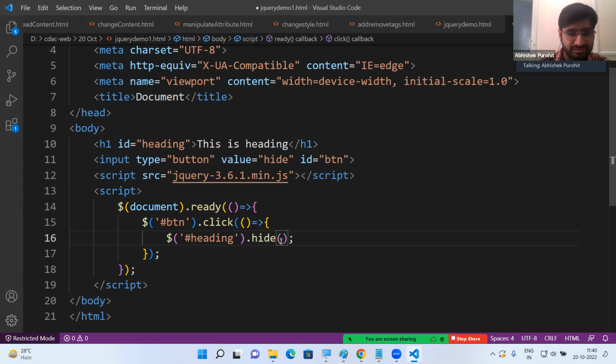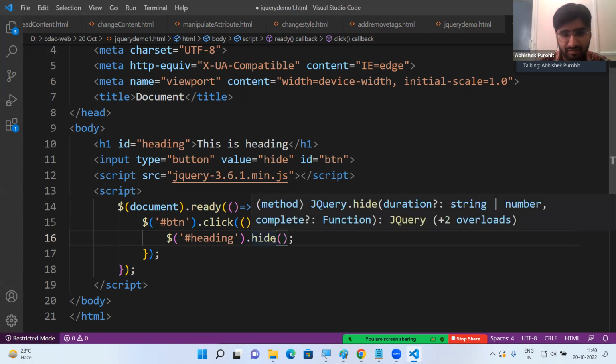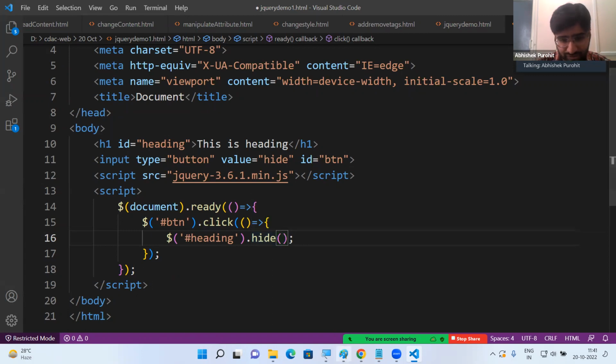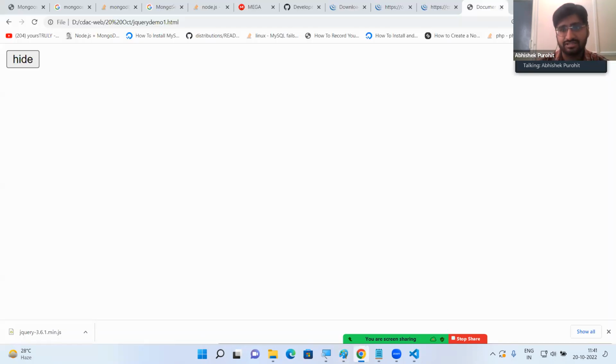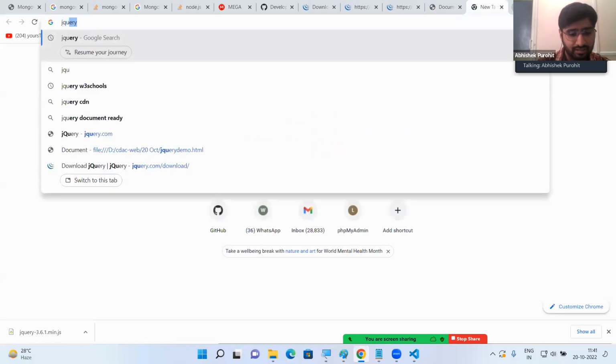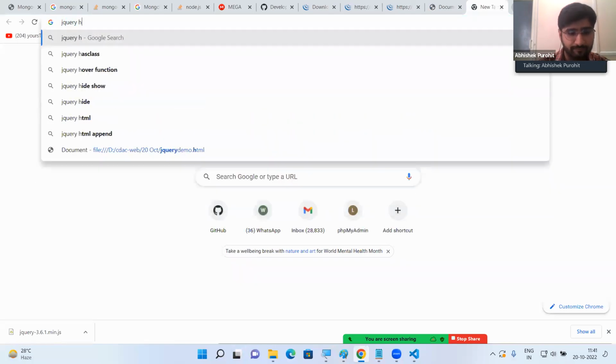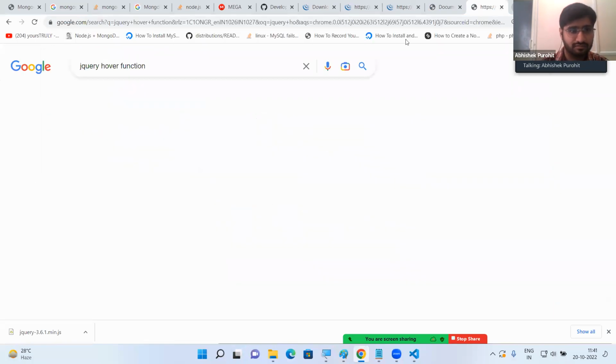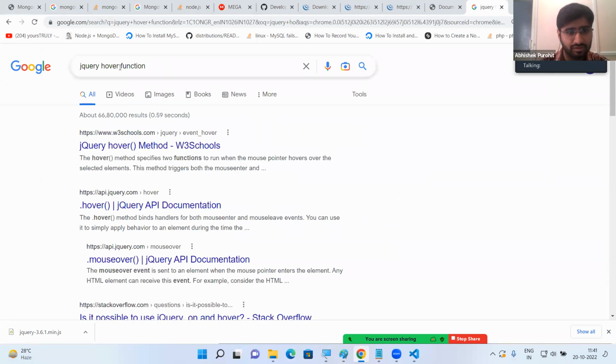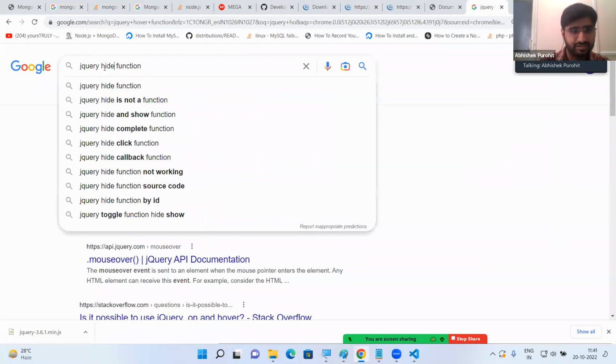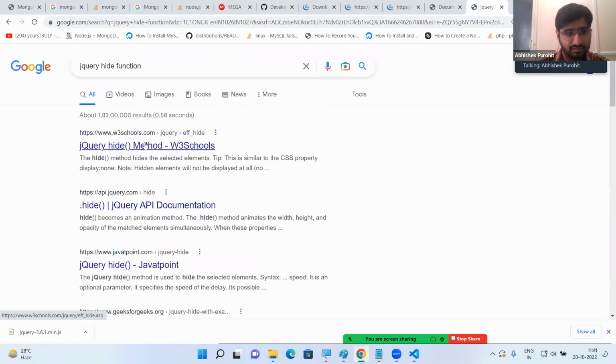If you want to see what values you can pass inside this hide function, you can definitely search it on Google. Like, I want to explore the jQuery hide function.